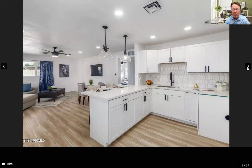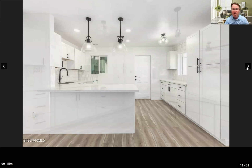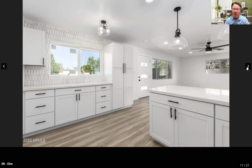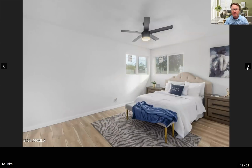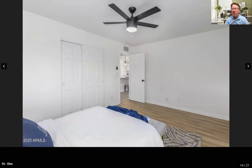Now, the one thing you do want to look into when you're buying in South Scottsdale, if you do a home inspection, you probably want to have the sewer pipes checked, because a lot of these people did remodels and they never updated the sewer pipe out to the street. That's an important issue, and that can be a costly issue, probably in the range of $7,000 to $15,000 if you have to replace that. Now that's on the lower end of South Scottsdale.